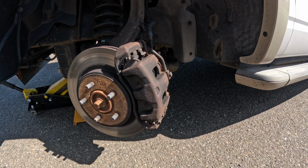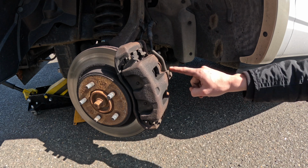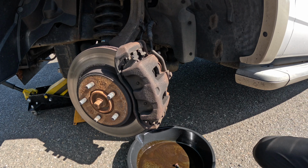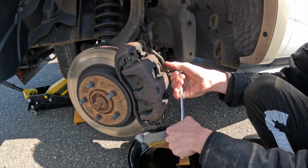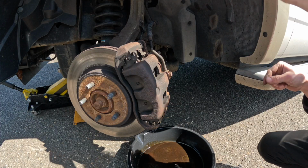Now, if you're not using an impact and you're just using regular ratchets, it's easier to take off our brake line with the caliper still bolted to the bracket. Once you break it loose and the fluid starts coming out, you're gonna kind of have to move a little bit efficiently and keep an eye on the brake fluid in the reservoir. So I'm gonna crack this loose. It's a 14 millimeter. You already got brake fluid coming out.